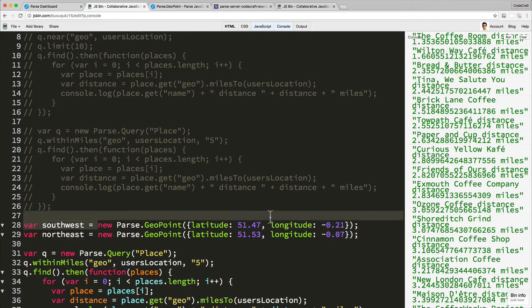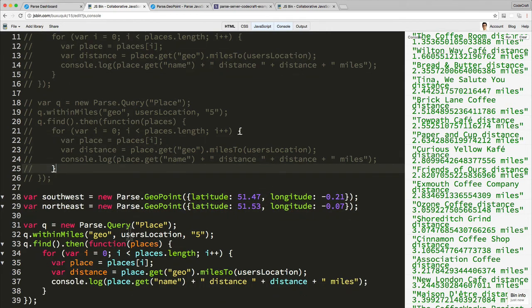I've specified these already. They're the shape of just London really in its entirety, to be honest with you. And then instead of running within miles, we do a within geo box query. Again, the first parameter is the field on the place class which has the geo point.